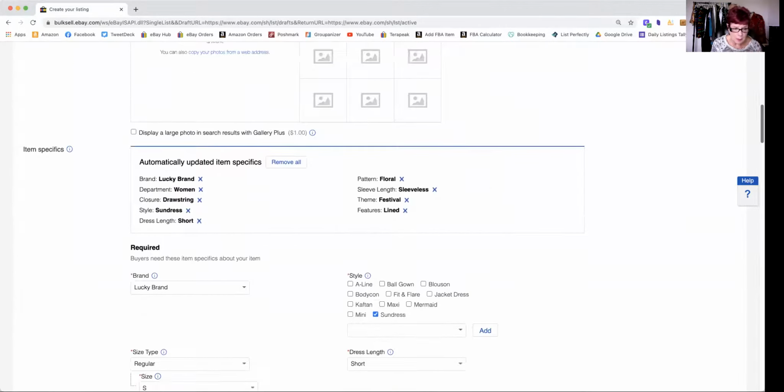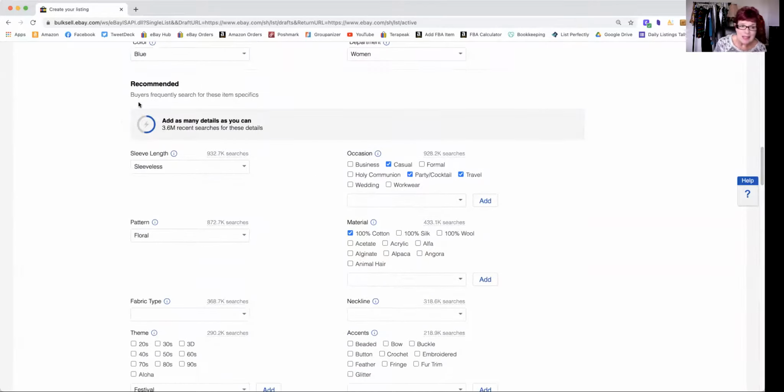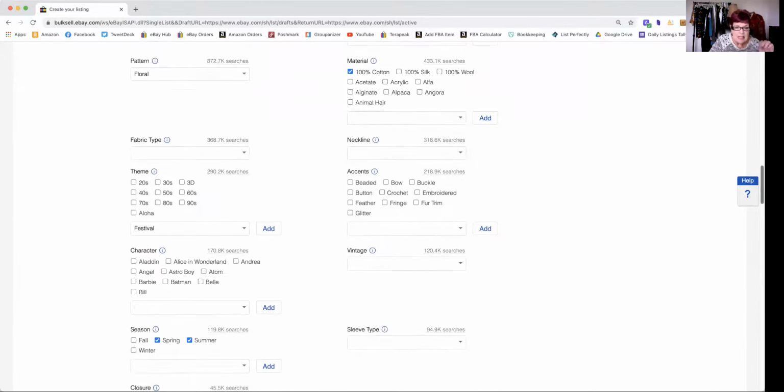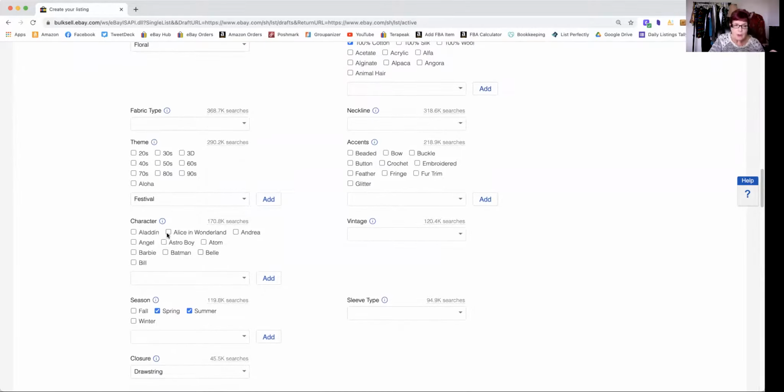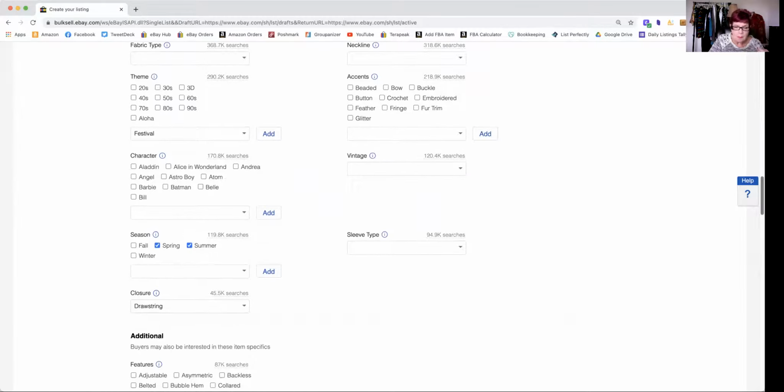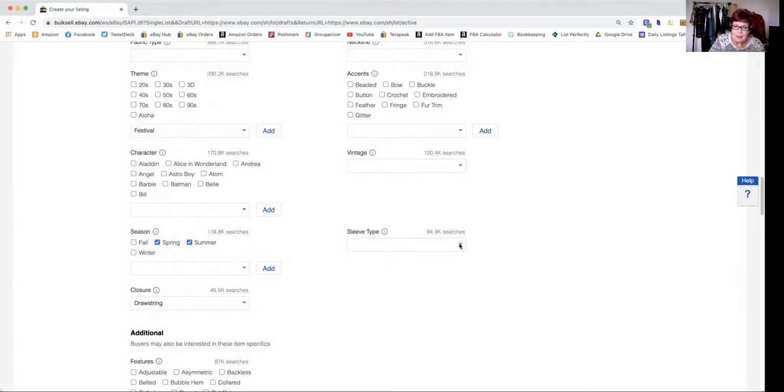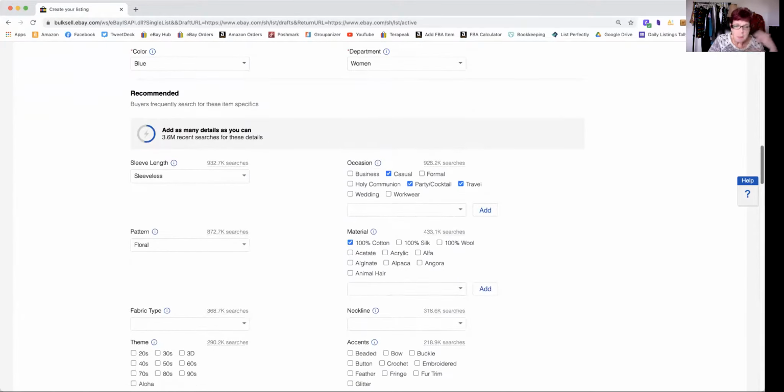Now, other end of the spectrum. I know people who obsess over getting this circle filled out. Well, the only way I know how to do that is to fill in every teensy character. Most clothing is not going to have a character. Sleeve type, you know, some sleeves are just not of any particular type.